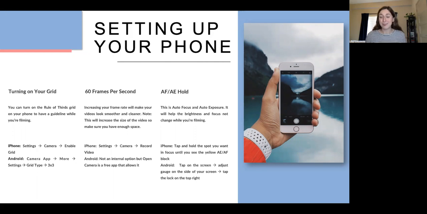And so sometimes if you get it all set up how you want it to go, it'll adjust and think that, oh, you want it to be focused on this person behind you, and move the focus away from the actual subject. So I think a safe thing to do is to turn on the autofocus and auto exposure hold once you've got it to the point that you like it. And then it'll keep it throughout the whole video and you don't have to worry about it changing.